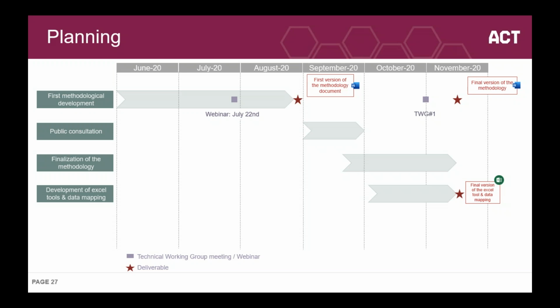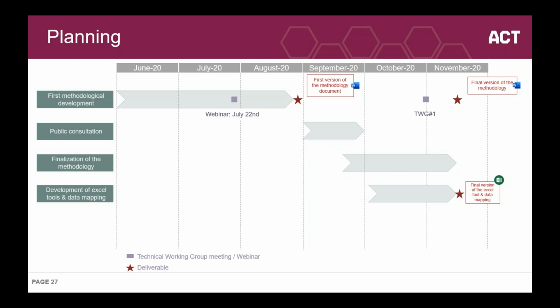And of course, we would like also to present the complete and full methodology at the end, through a technical working group or advisory committee or a webinar like today. We will try to find the best and most relevant solution for that, in order to present to you and to external stakeholders the final methodology, so end of October or beginning of November.